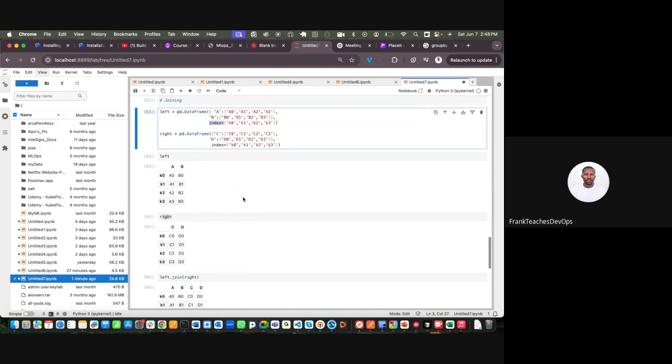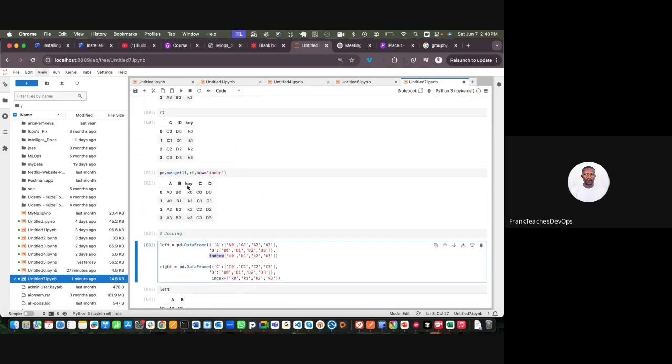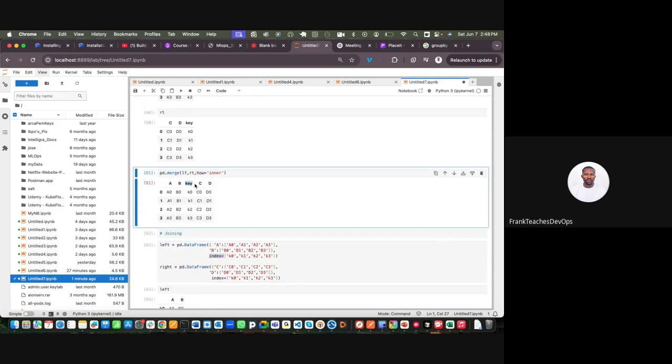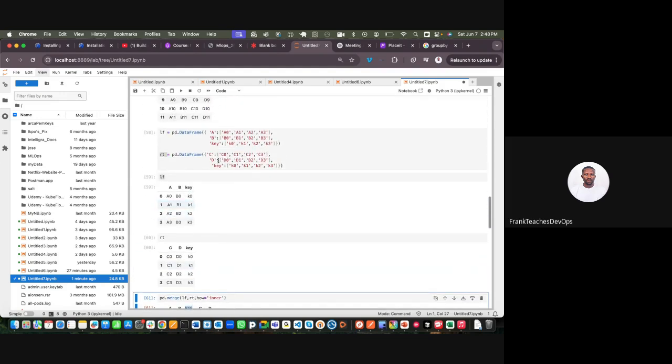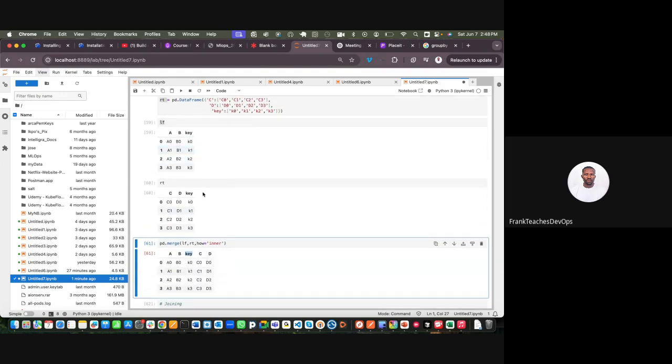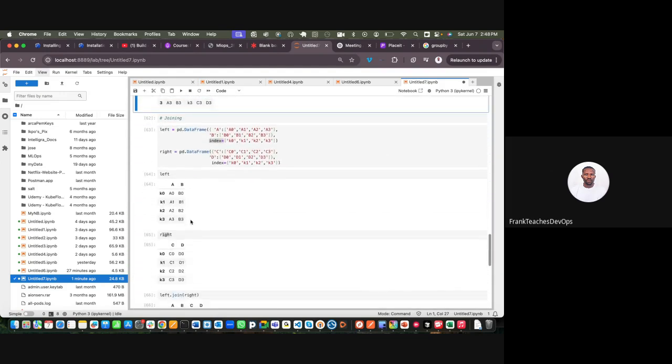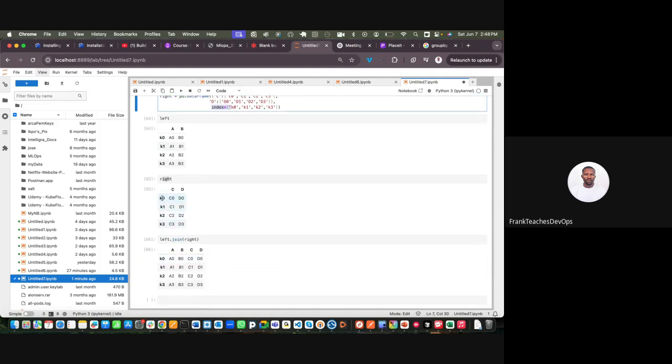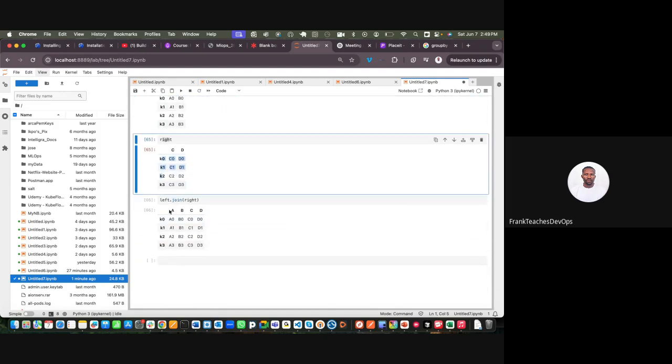Merging added the key as a column, but join took it as a typical index, and the main data frame becomes this.